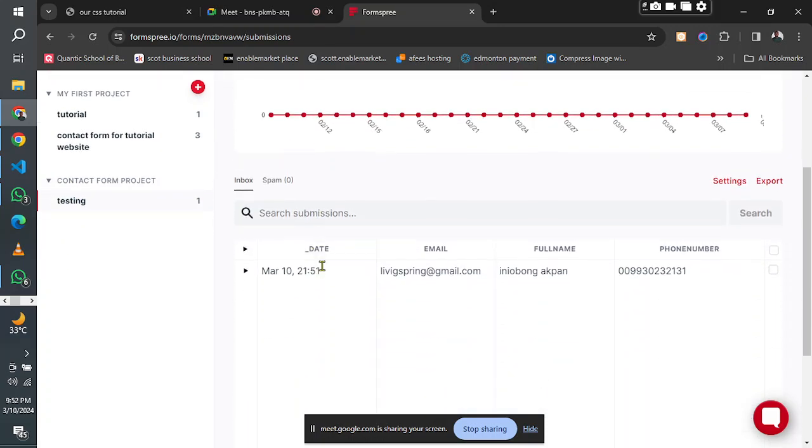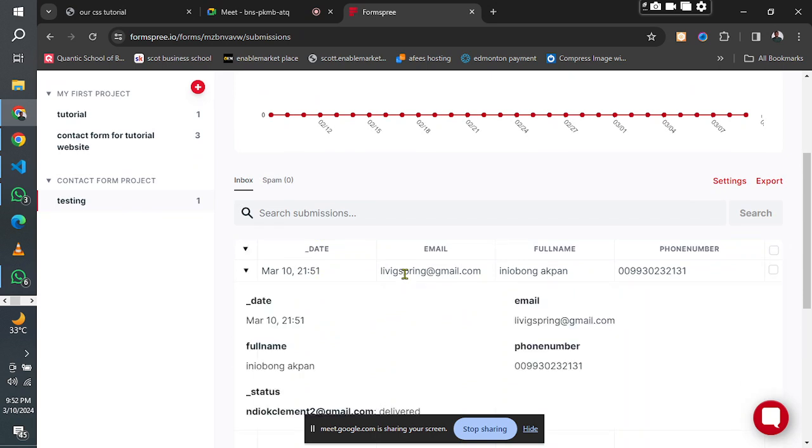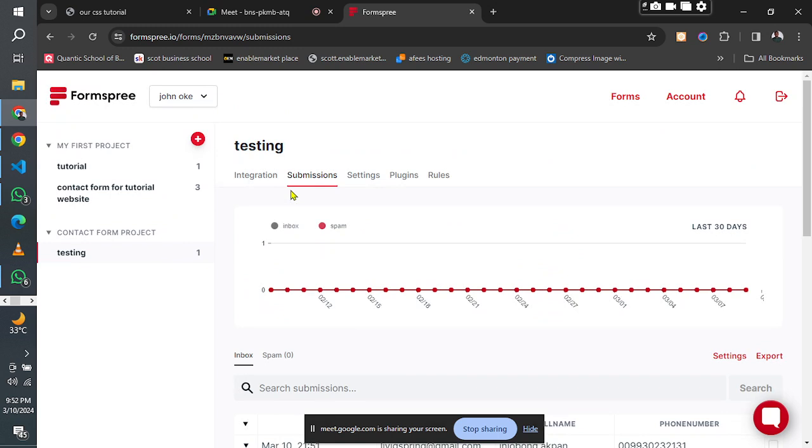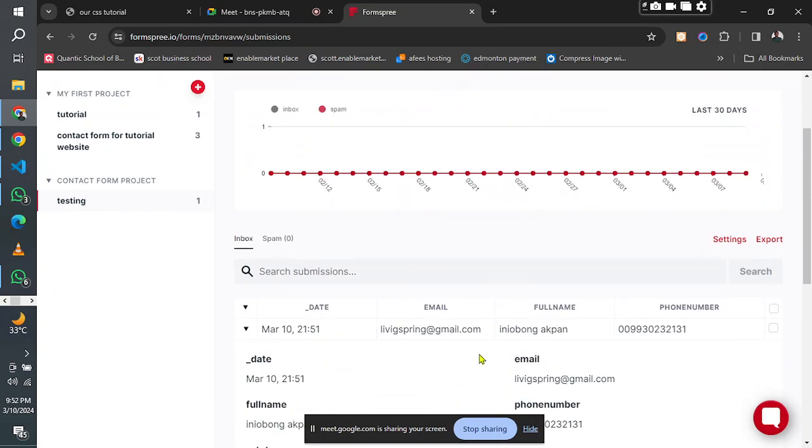We have one message. What's the message? This is the information we filled on our website. Message delivered. It's also delivered to this email. I won't be opening this email, but if you check the email attached to this FormSpree sign up, the details of this contact form are also going to be there.